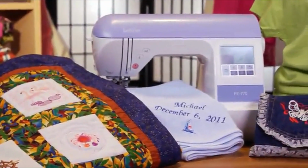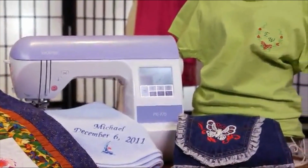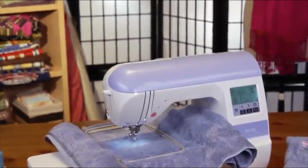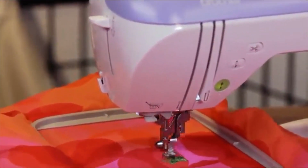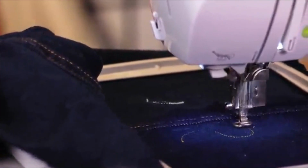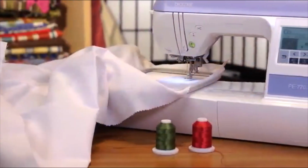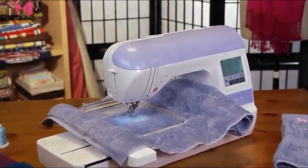Are you a sewer or embroiderer interested in taking your skills to the next level? Then why not check out the PE770 embroidery machine from Brother? This computerized machine, perfect for any embroidery enthusiast, is easy to learn, easy to use, and a great choice whether you want to embroider delicate fabrics or more sturdy items like denim. Beyond the fact that the PE770 is made by Brother, a leader in embroidery technology, what makes the machine a must-have for your crafting room? Let's take a look at the top features that will help turn embroidery from your hobby to your passion.